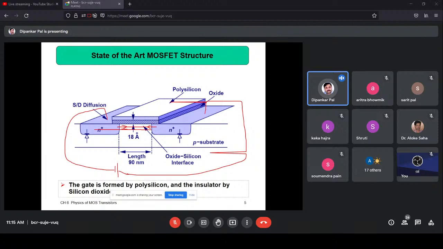When the electrons are coming from the drain region and from the source region, a huge amount of electrons will be accumulated there, because this is N plus and this is also N plus. So I have basically a conducting layer, and when G is positive and the threshold voltage has been crossed, you have a channel formed. If you are connecting S to the lower potential and D to the higher potential, there will be a flow of current. We'll talk about this current in the next class, and that's how I am going to end this talk.